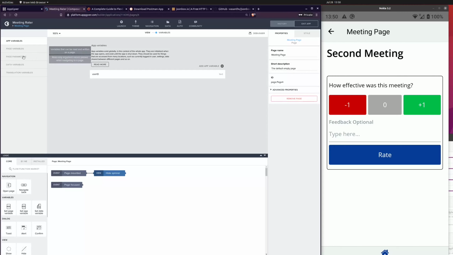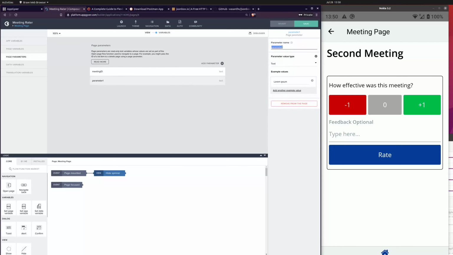Okay, so what we do need now is some kind of state. Let's go to variables, page variables. Right now we're calling it rate, but in the data structure it's called effective. Let's call it effective here as well. The idea behind effective and not giving it the name rate is that you might want to rate this meeting on different dimensions, like how effective was it, how wasteful was it, how much time did it consume, and so on. But in this simple example, we will only stick with one.